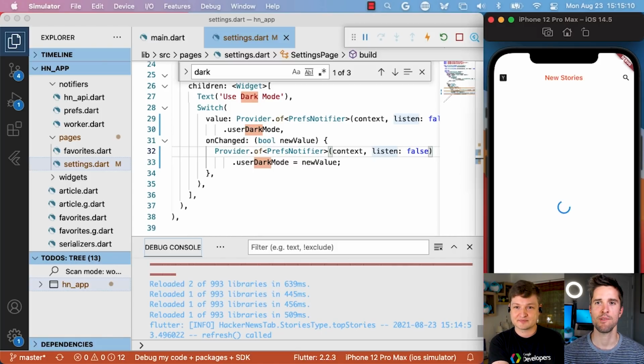I'm starting to think this app is not production ready. What? What are you talking about? This app is ready to ship to the App Store. I think we've got work to do. I don't know. I disagree.